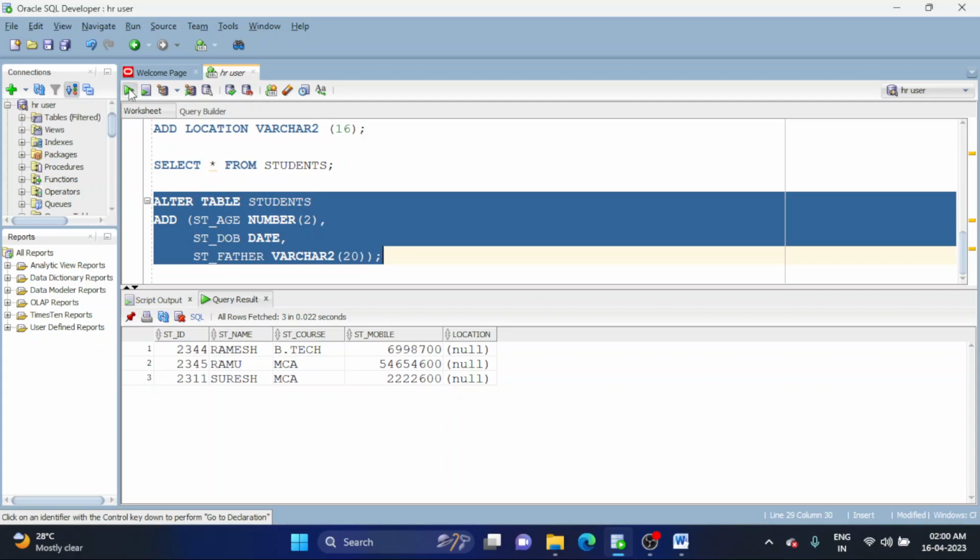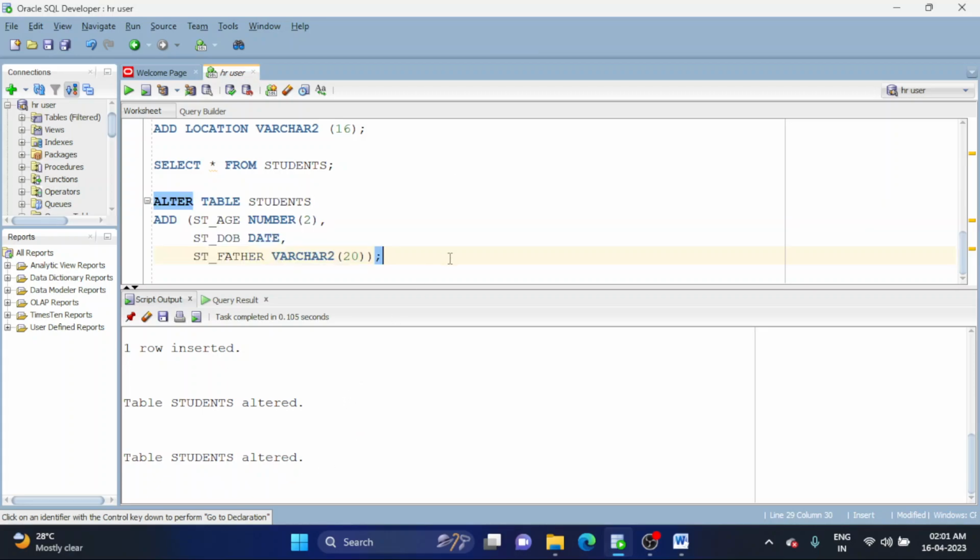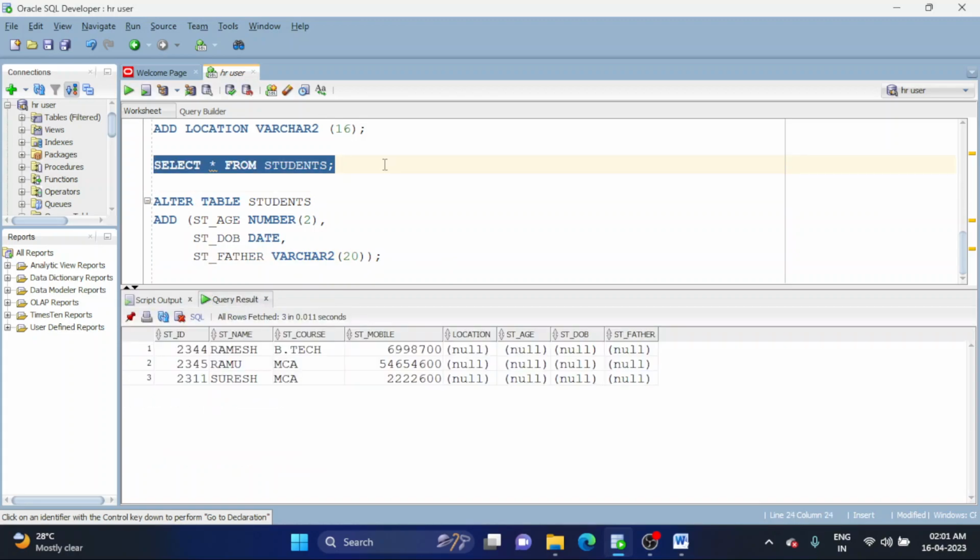Do observe. Table students altered. Now do execute the query. Control enter. Successfully inserted 3 columns at a time.